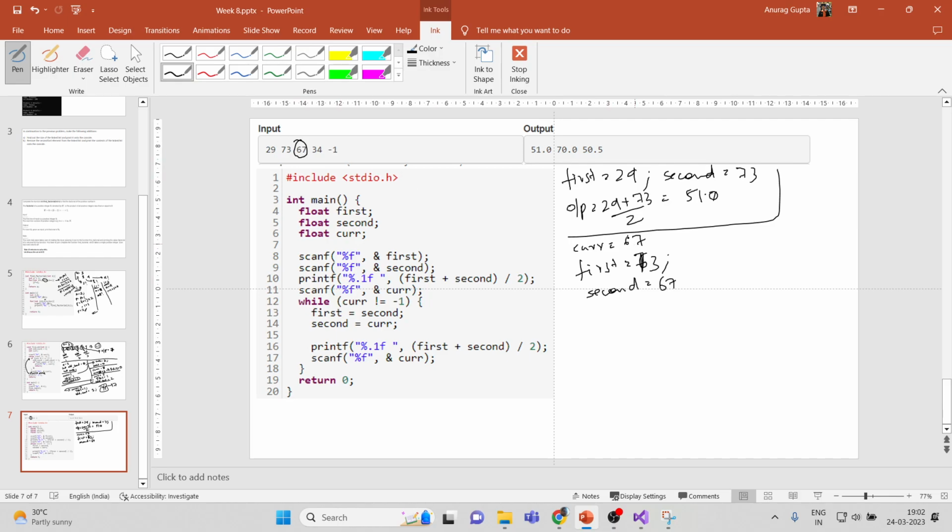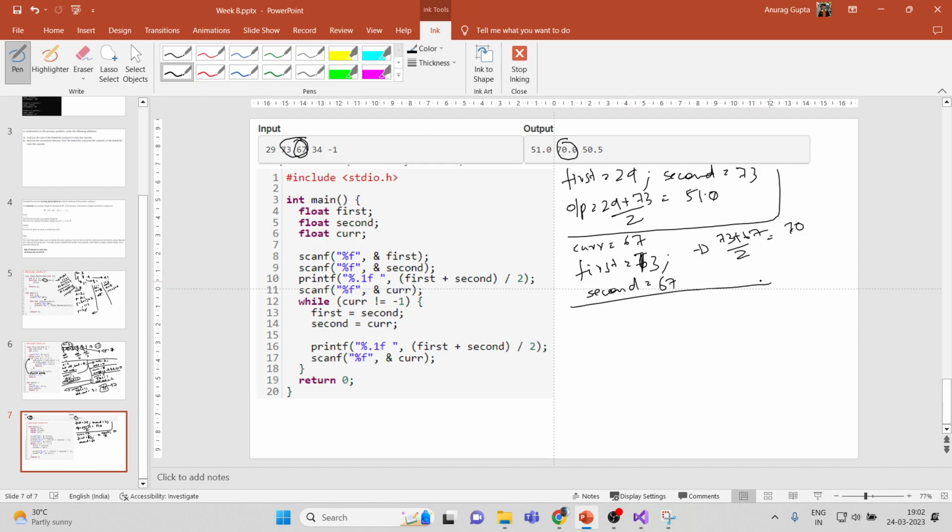So I have 73 and 67. That is what I wanted. Now I do an average of this: first plus second by 2, which is 73 plus 67 by 2. This is the output that I get, 70. This is what I wanted.